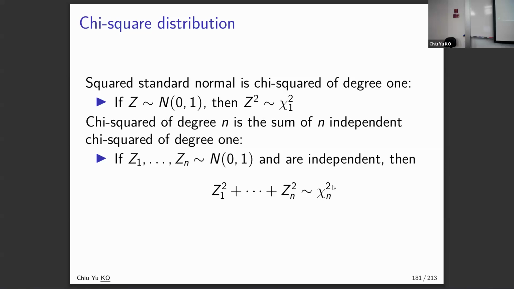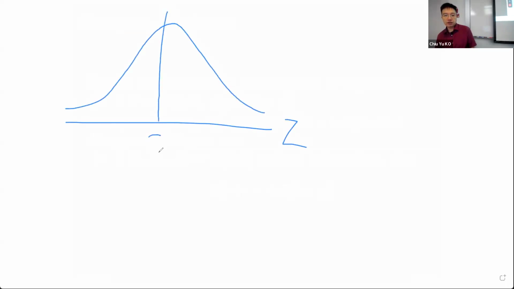The idea is very simple. Chi-square is simply, chi is a typo, actually it's x squared. Actually, x corresponds to z. It's z squared, a standard normal squared. Chi-square means simply the following. Maybe I draw a graph to make sure that you understand what's going on. Now I have a standard normal, a bell curve, which has mean 0, variance 1. This is what we call standard normal.